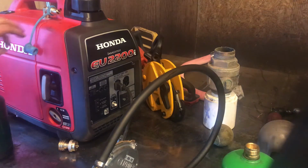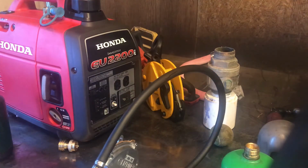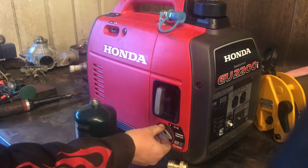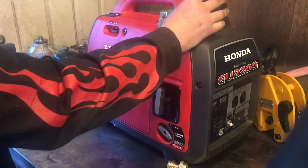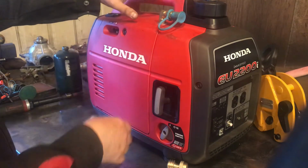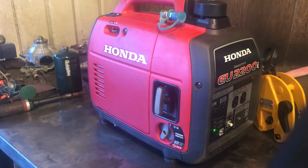This guy here, you can easily switch between propane and gasoline with this Hutch Mountain kit that's on here. And so obviously we were just running on propane right there. And then simply by putting the cap on here, because otherwise it'll suck air through the propane connection, you put the cap on there, turn the vent valve on top of the fuel tank, turn the fuel valve on, and choke it. And it's probably going to take a couple pulls to get the gasoline into the carburetor. Well, or not. And then there it is running on gasoline.